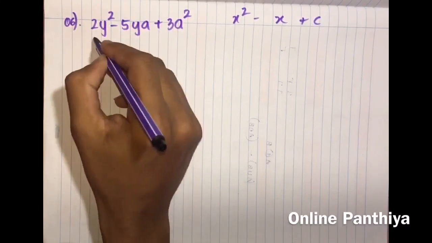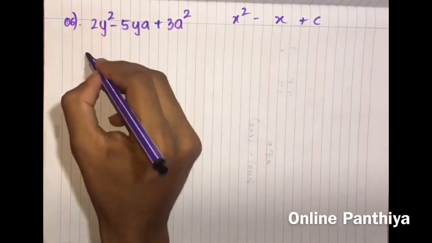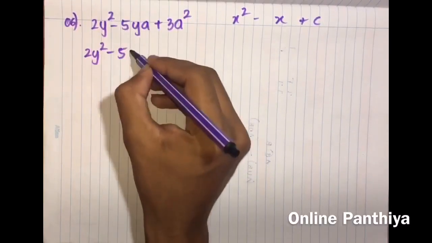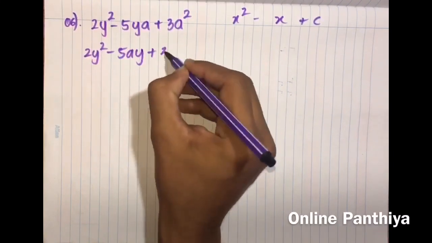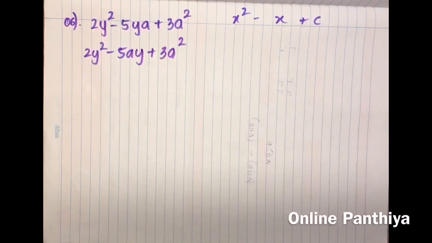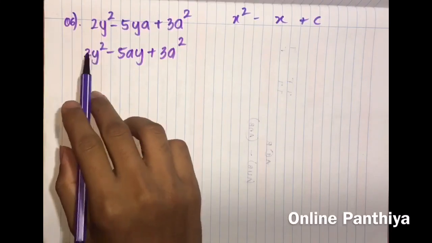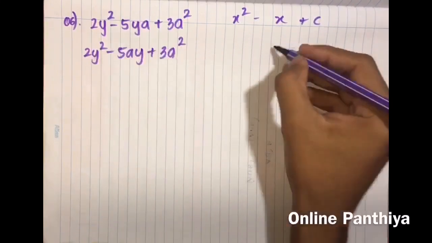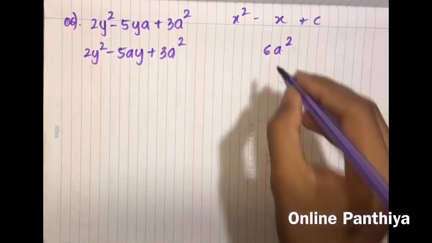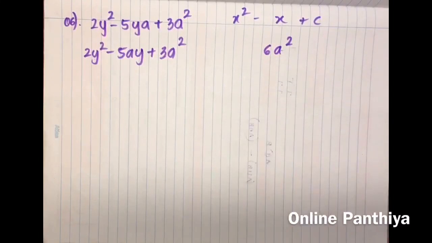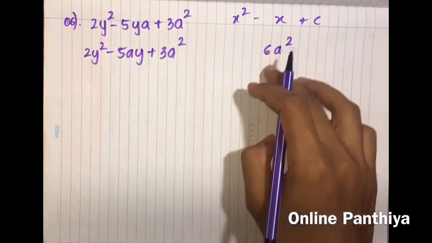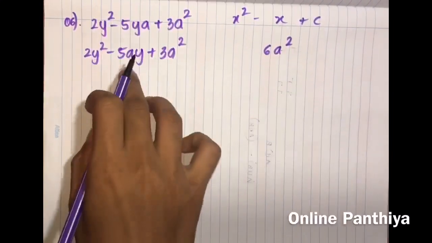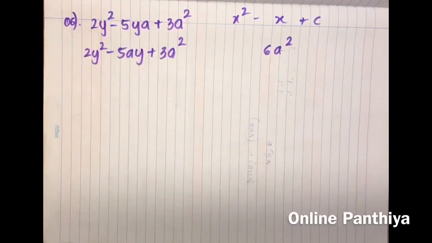Now if I consider y as my x term, I can write 2y squared, the same thing, y, therefore I'll interchange and write it this way, plus 3a squared. This is a constant. Now what should I do next step? You have to multiply the coefficient of y squared term and the constant. That will give you 2 into 3, 6a squared. Now write all the factors of 6a squared. If you are good in this, you don't have to write all the factors. Once you write 2 or 3 factors, you can directly substitute here. Is that clear?